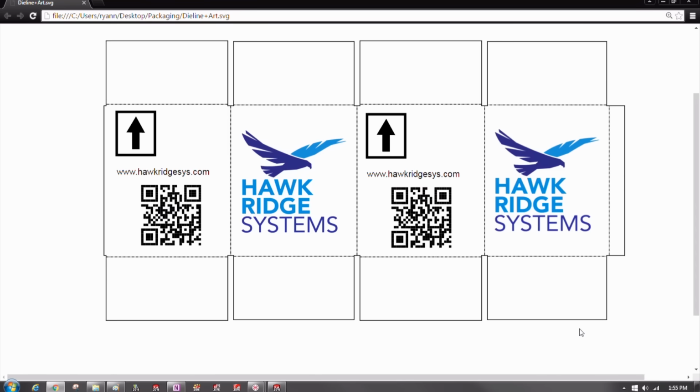So the next thing I would do is have these individual panels of artwork exported out as raster files, PNG files, or JPEGs from the art software, and those can be brought into a rendering tool. SolidWorks has PhotoView 360 integrated into it, or we also have the new SolidWorks Visualize that can run as a standalone. So potentially, even if you have a graphics department, they could be using SolidWorks Visualize to pull in the SolidWorks model and apply their graphics on it and do the photo rendering on their own.